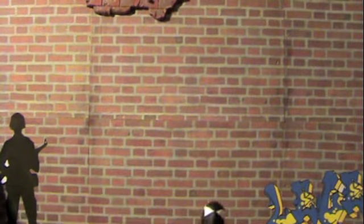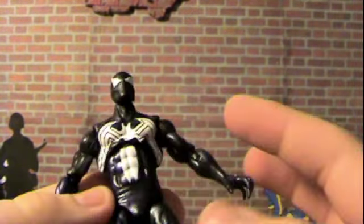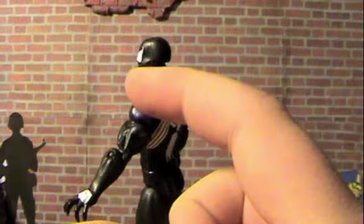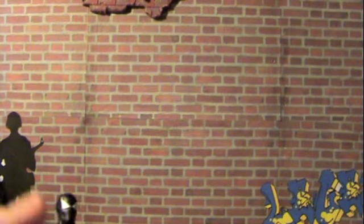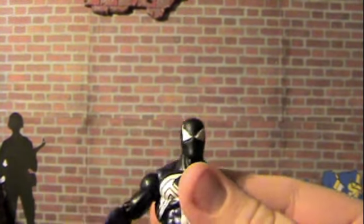But the real thing to talk about on this figure is this paint application. It's solid black — well, it's kind of a shiny black with some glitter in it. Then we got his white design on the front: Spider-Man's white design. Then we got the kind of mix between the Venom and Spider-Man eyes, which make the figure look completely menacing. And then throughout the entire figure we have this purple — it's really dark, shiny purple, and it's everywhere. You can just kind of see it, especially on the top of the ball joints, top of the head, inner thighs, right there on the shin. It really makes this figure stick out. Because we know Venom in Dark Avengers is way more ripped than Spider-Man ever was.